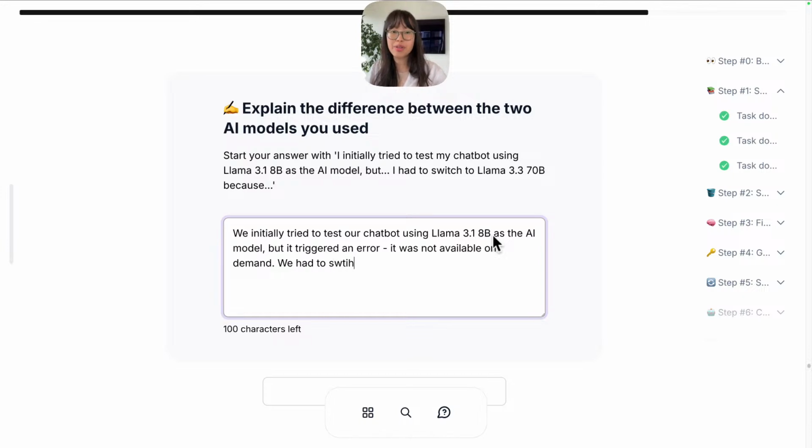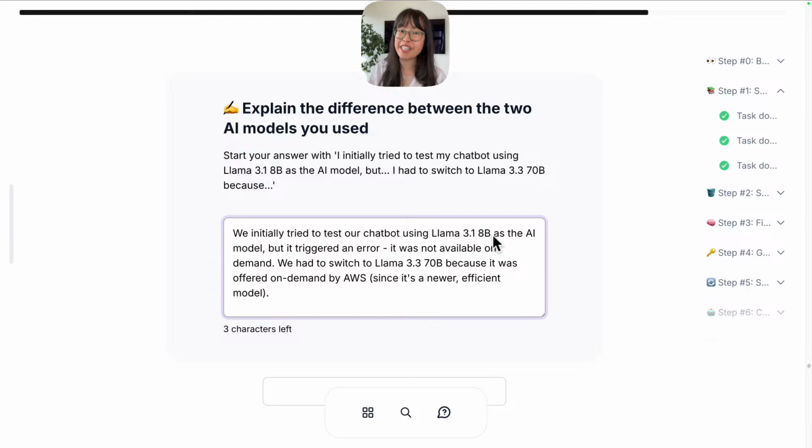We had to switch to Llama 3.3 70B because it was offered on demand by AWS, since it's a newer model that's more efficient as well.